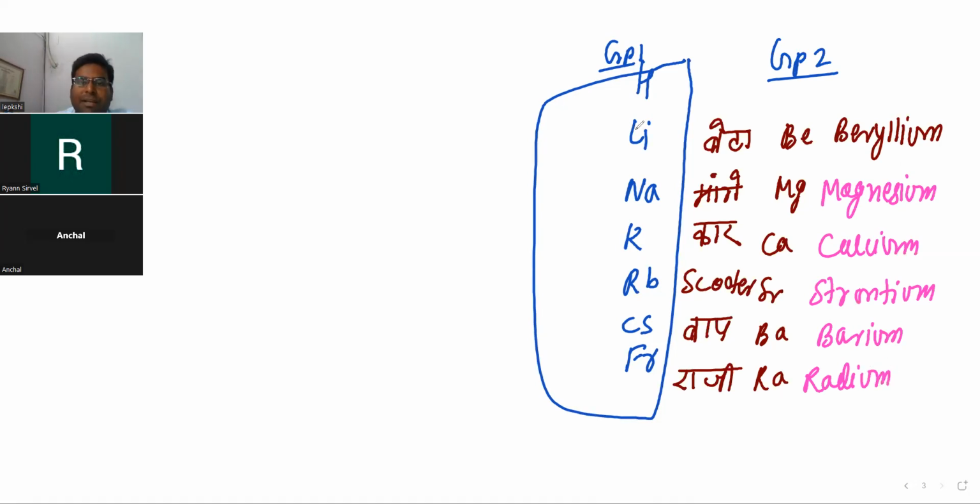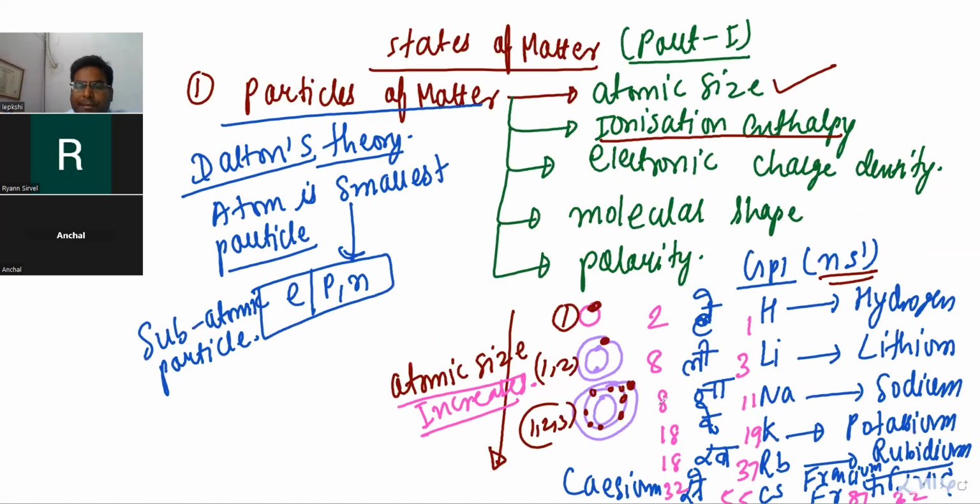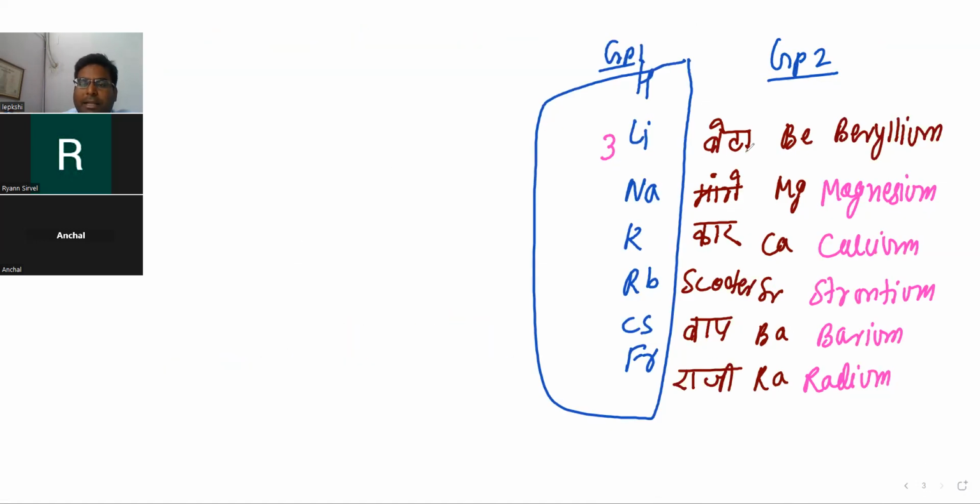Right. So as we know, lithium has atomic number 3. You can observe in the previous slide. So it is having atomic number 3, and beryllium is coming after that, right? So it will be 4. In a similar manner, in the previous one, the atomic number is 11, so it will be 12. If you don't know the previous one, how to calculate the next? I will tell you the magic number. Follow this pattern: 2, 8, 8, 18, 18, 32, 32. Then you will get the next atomic number.